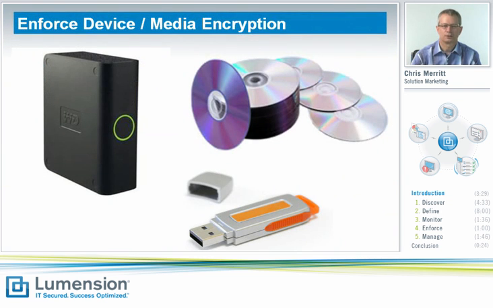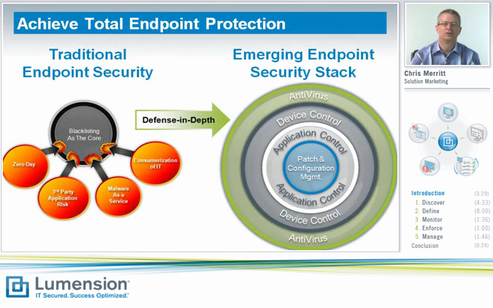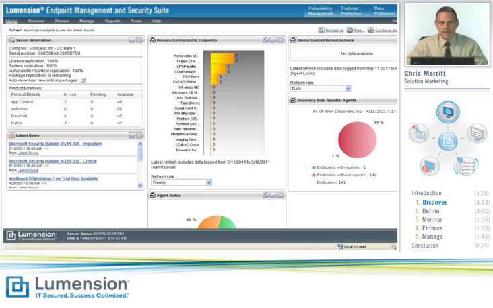You can enforce your encryption policies depending on the devices being used and the amount of data that you are going to allow them to take off the endpoints. All in all, Lumension Device Control, as integrated in the Lumension Endpoint Management and Security Suite, provides the in-depth security needed to protect your endpoints. So let's take a look at the device control solution in the Lumension Endpoint Management and Security Suite.